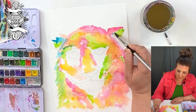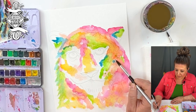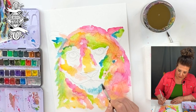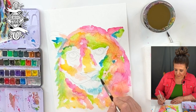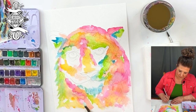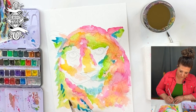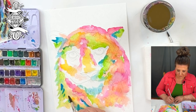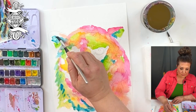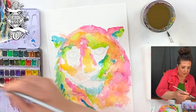Okay. But really just going in, putting color where I feel. I'm gonna make his beard blue, just kind of let it be a little bit lightish blue color. Still going with blue.